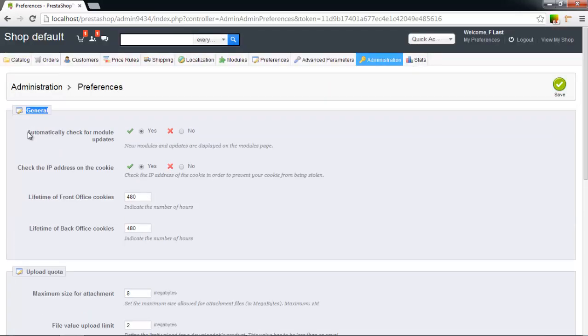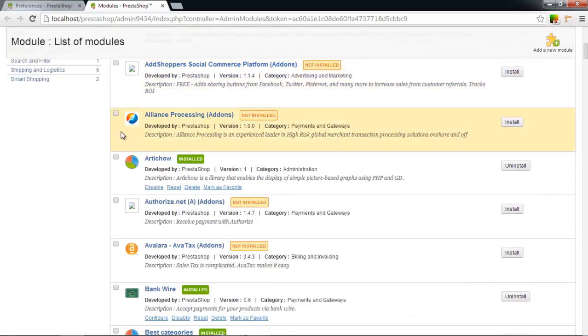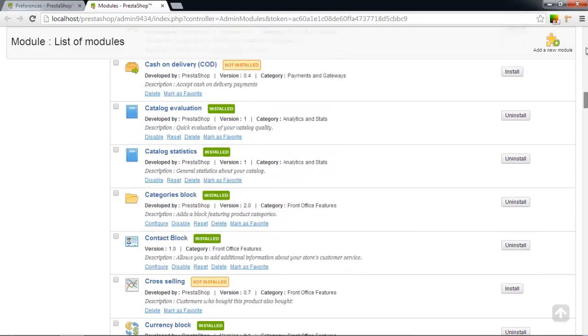Starting with general, you have here the first option to automatically check for module updates. It's automatically set to yes. What this does is that once a module finds out that there's a newer version of the module, it will automatically give you a notice here in administration. Too bad that we have just a freshly installed Prestashop, so I can't really show you how it works.